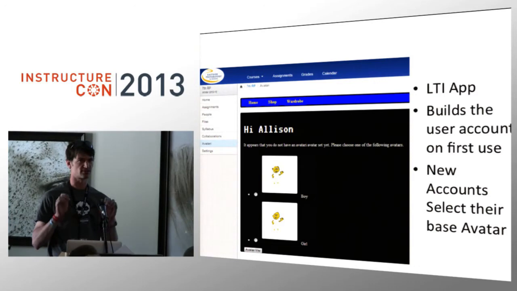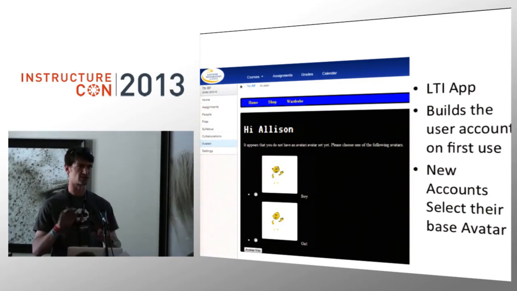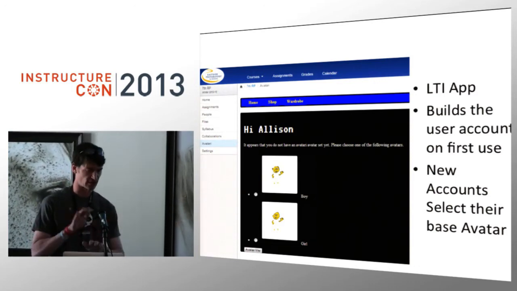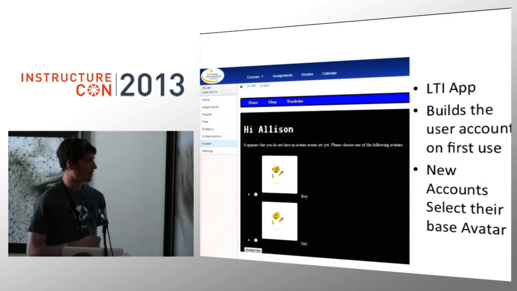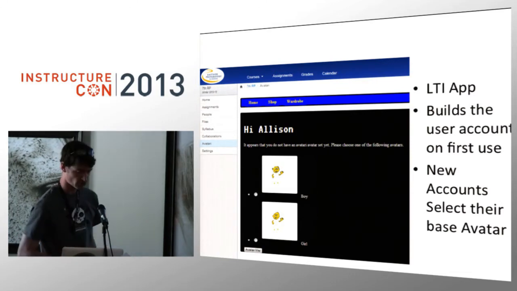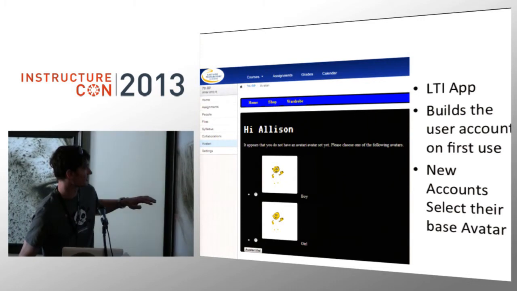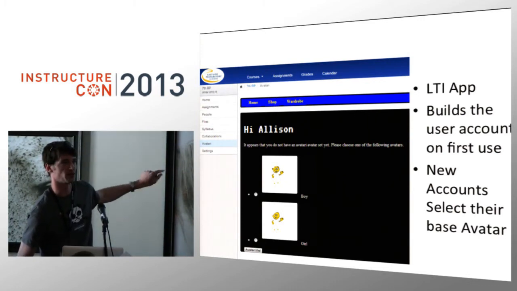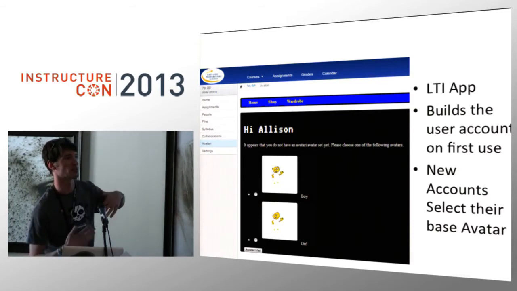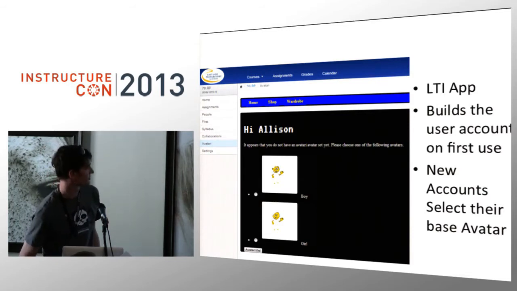We were going to start doing this in Photoshop and layering, and someone in the back room would be layering images and sending them back to kids. But at the same time, we were doing LTI for other stuff at our school, so we decided to build an LTI app, which we call Avatari. Since this is the tech track, I can talk about the fun stuff. It automatically creates an account when you click on the button from Canvas, so we didn't have to pre-populate any accounts in this external tool. That was a fun integration.